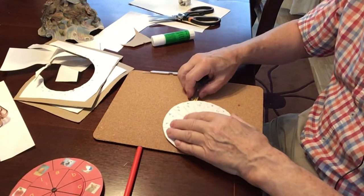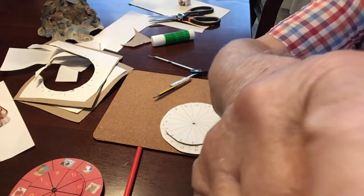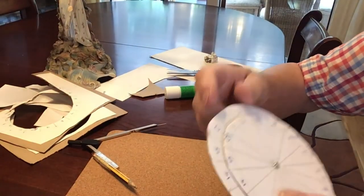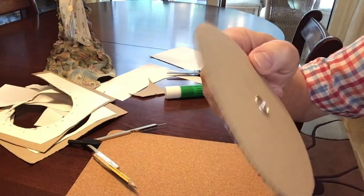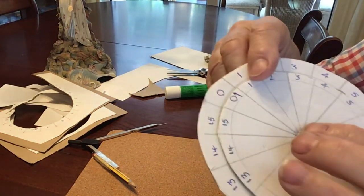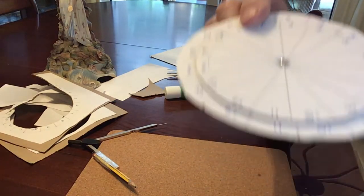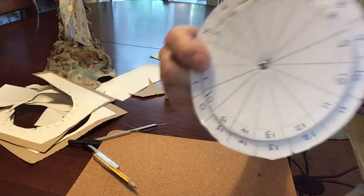But just to give you an idea, what I've done, I've used the press stud, but it's not big enough because I can't get the top bit on. So you need a bigger press stud to go through there, or a nut and bolt. But there's the ring, how does it work?